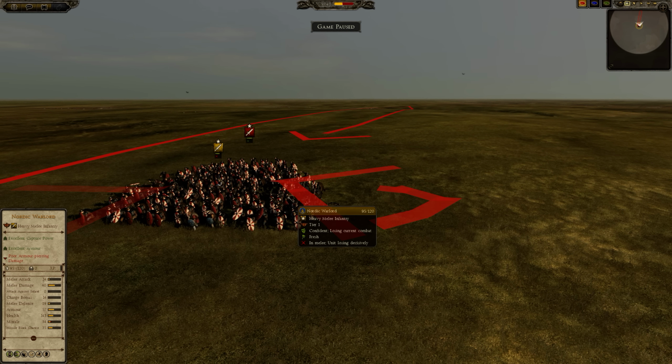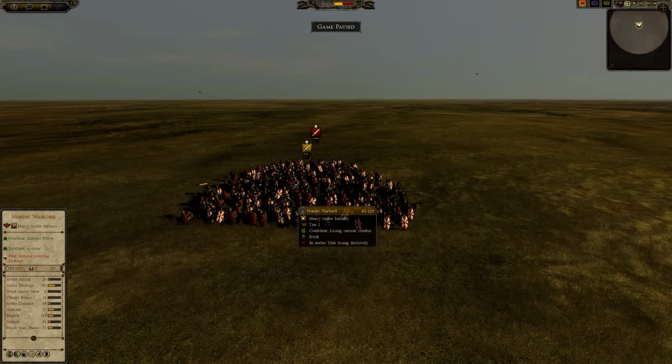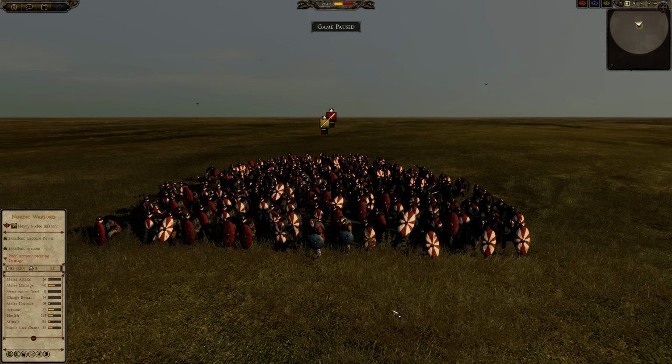So I'll talk more about attacking from the flank specifically in another video, but this was about attacking in the rear, which is going to be devastating for any unit, basically.